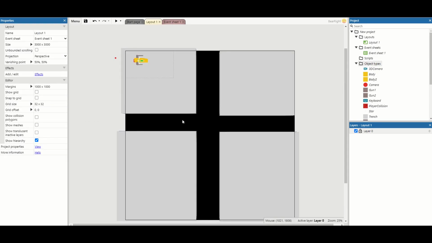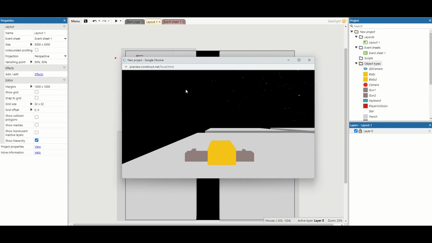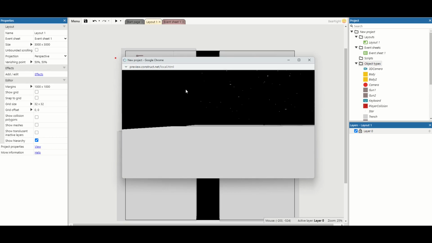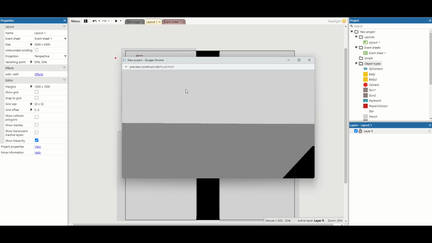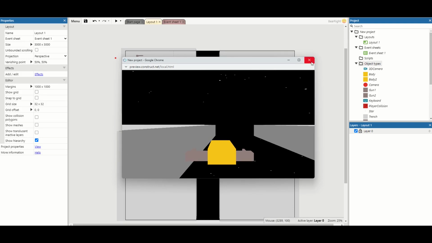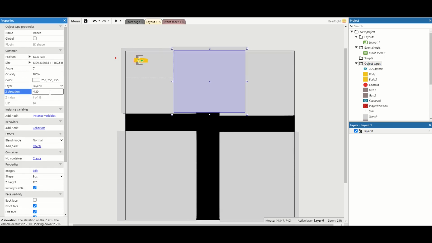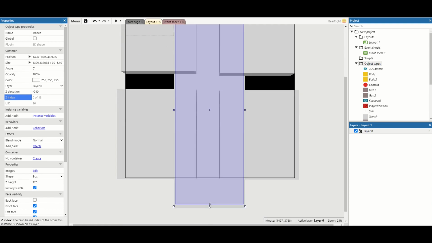Finally, we just need to actually have a floor or a base to this, because if we play it at the moment, this is just going to be floating in the sky, and it just makes no sense. At the moment it's fine, then as soon as I come over, you'll see that it's floating in the air, random floating blocks. So for our floor, we're just going to copy one more time, set the Z elevation, and this is going to be minus 240, so we're taking 120 away again, 120 being the Z height, and then I'm just going to fill the space with this.